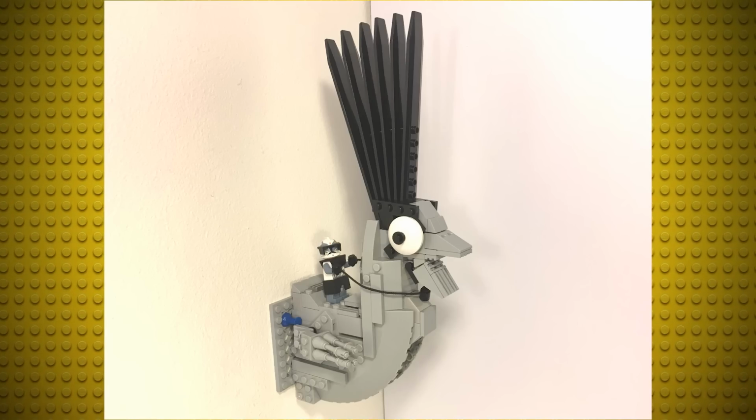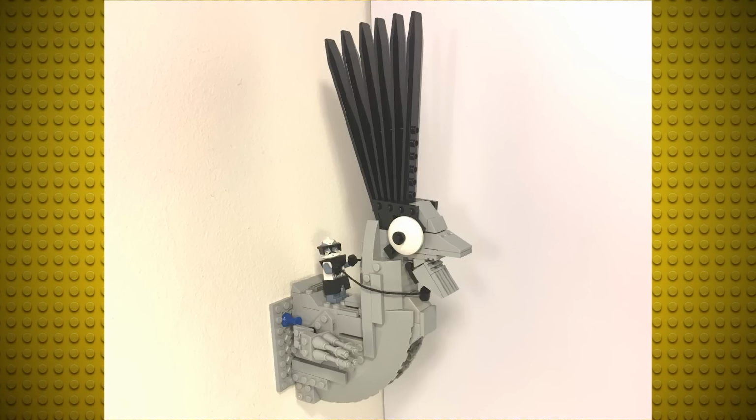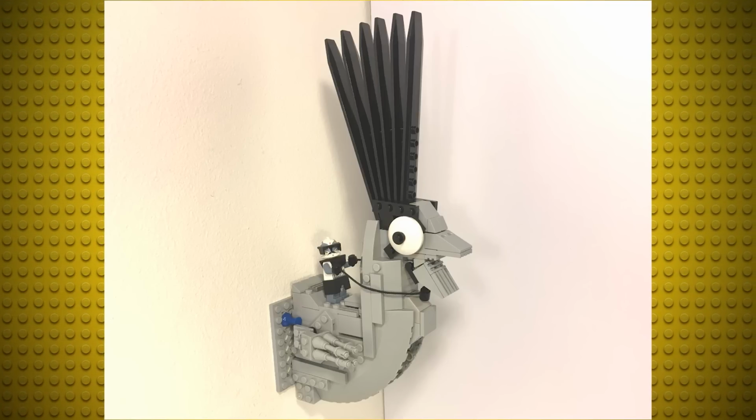Yeah, and it's sort of a trope of Lego Star Wars that there's just so much gray, so much light gray, and so this is a chicken built like you were talking about with the monochromatic thing, but just a little bit of white, a little bit of black, just to give those highlights. And then there's a trooper, of course, driving this giant chicken. So good. I like the trooper's wearing a skirt too. I love it.